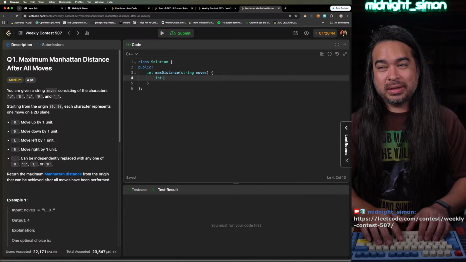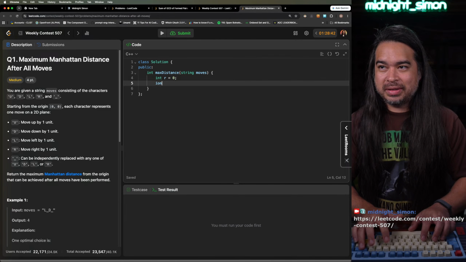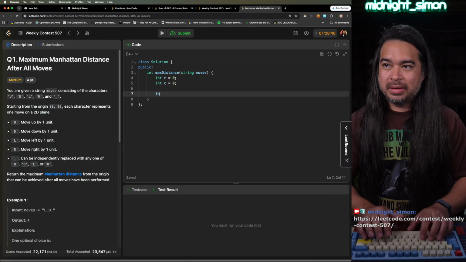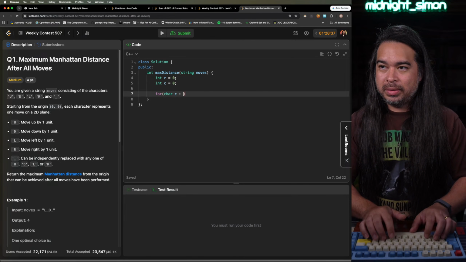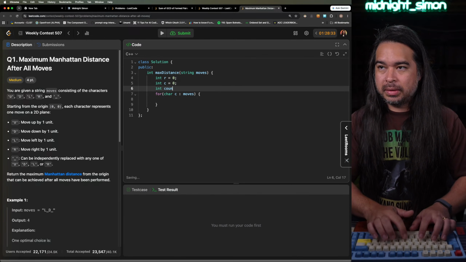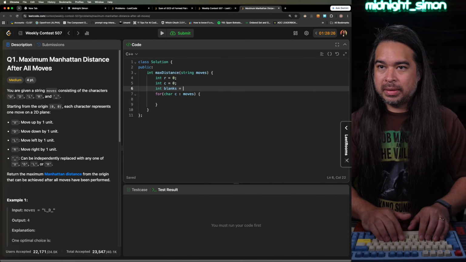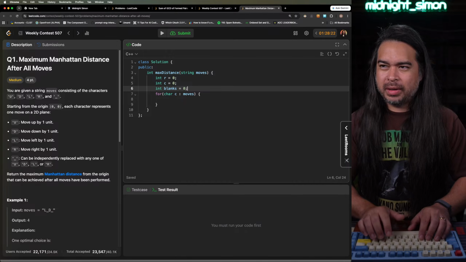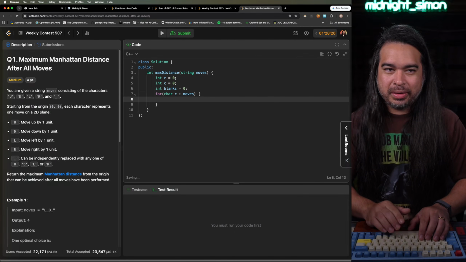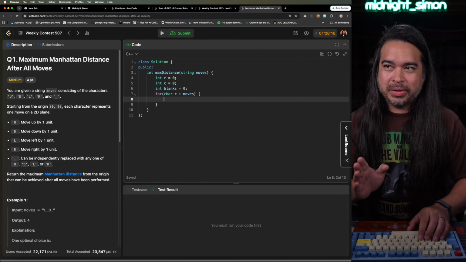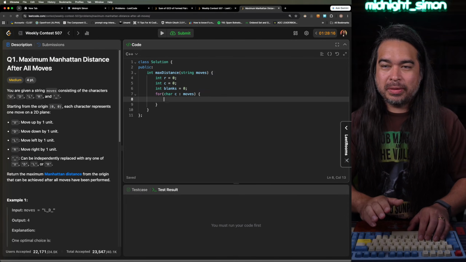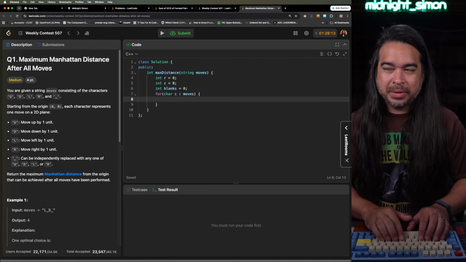I guess I'll use R and C. So I'll iterate through all the characters, and I'll count how many blanks I got. I don't really know what I'm doing yet, but I think counting where the position is and then deciding whether to fill them left or right or whatever.